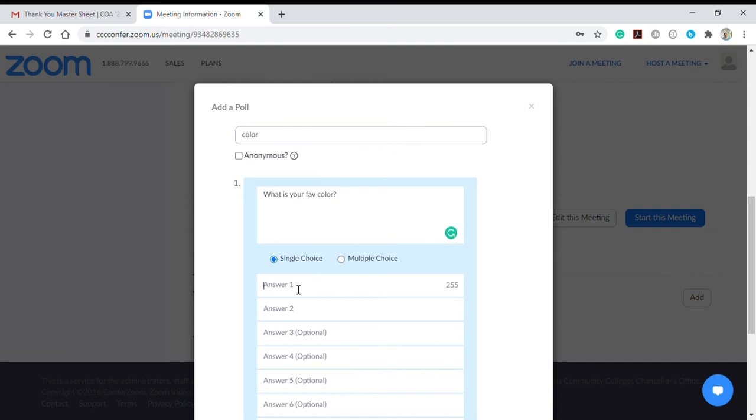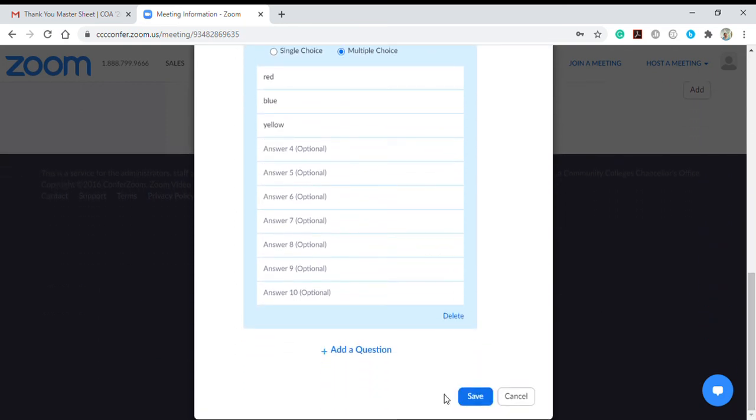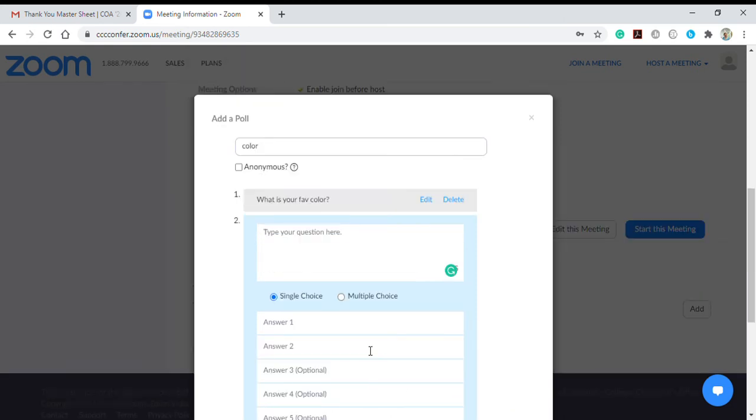And then I'm going to pre-assign colors that I think are going to be interesting. And I can choose a single choice, where they're only allowed to choose one, or multiple choice where maybe they could choose all 3 of them because all 3 of those colors are their favorite color. So I can click save there, or I can ask another question. And what will happen is when I prompt the color poll, it will ask all of these polls at the same time, in order.